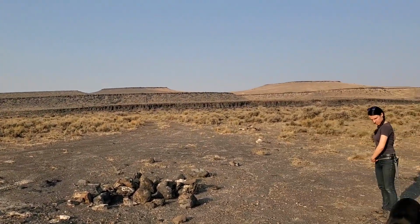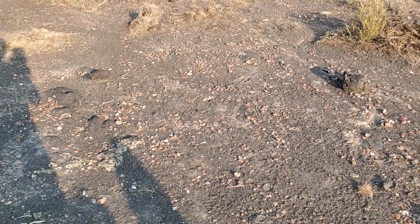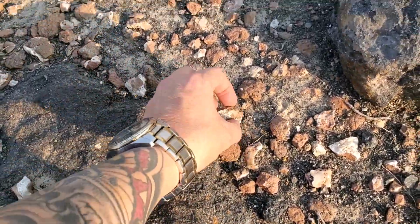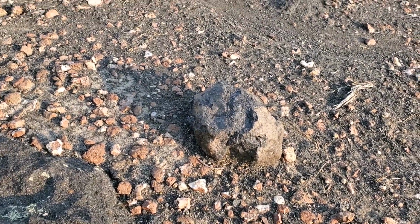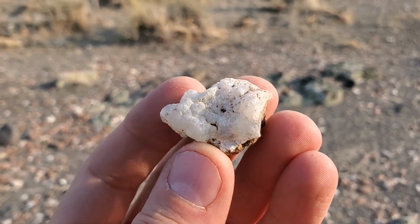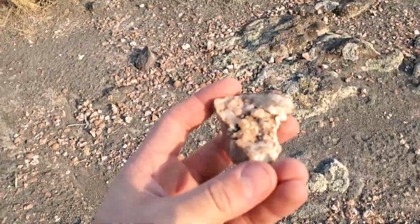You can kind of see here, it's out here in the sagebrush. BLM land. And well, you see all these brown rocks here? It's all agate. Now, some of this will be fluorescent under a long wave UV light. It kind of reminds me of the fire agates in Arizona without the fire. These are actually parts of Thundereggs, which is kind of cool, but we're missing complete eggs, of course, here.